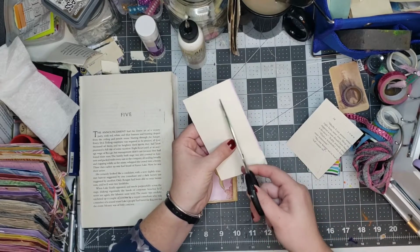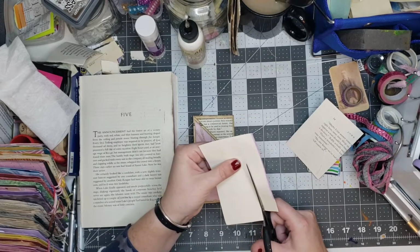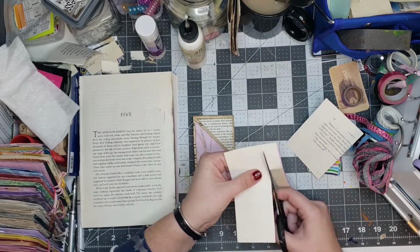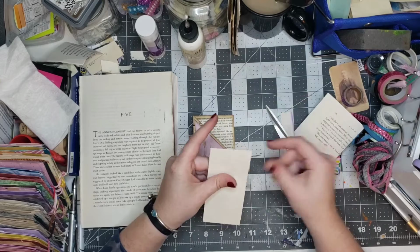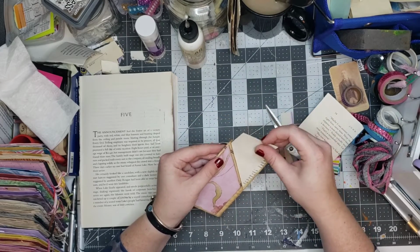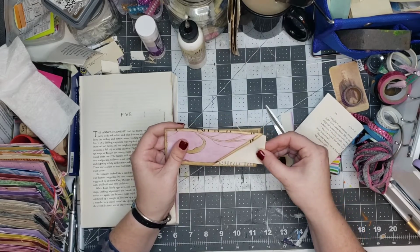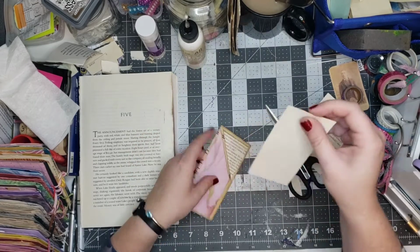I can see the words through. It's a pretty straight line there. Actually, it's a very straight line there, so I'll just follow it. And we have a tag. Almost. It's very tag-like. Tag adjacent.